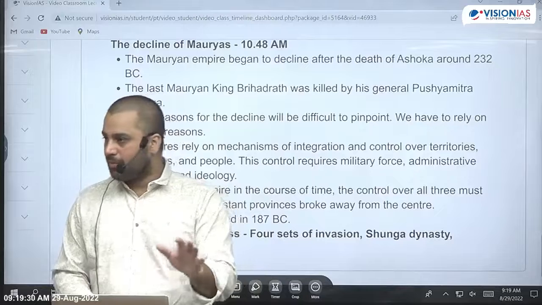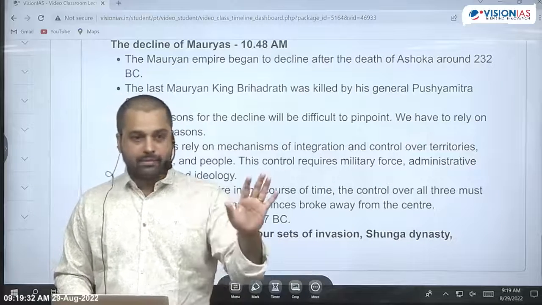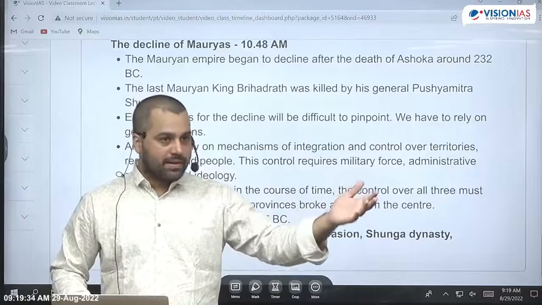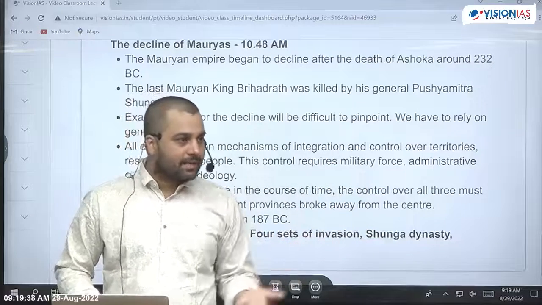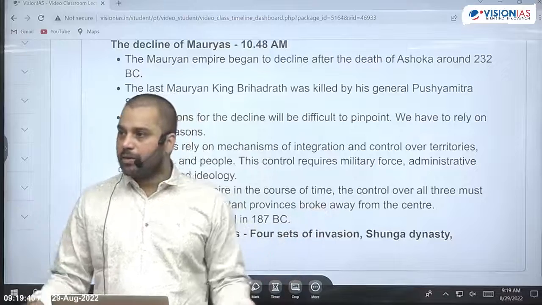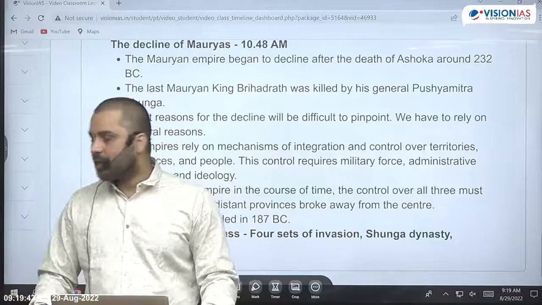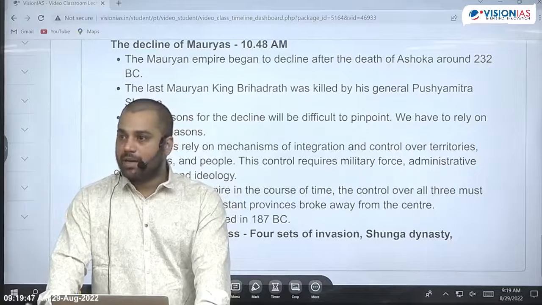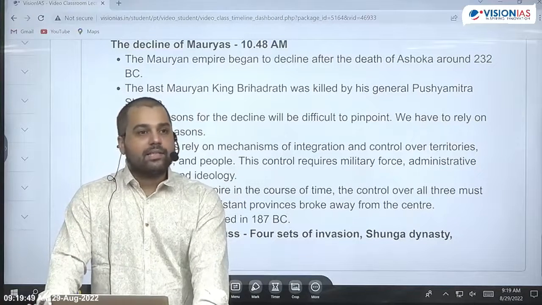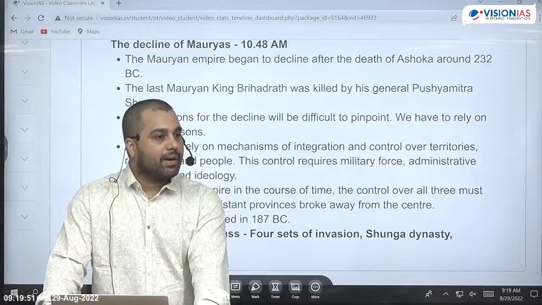There is no proof of invasion per se, which was, by the way, a very popular theory. Just 15 years ago, it was a very popular theory. Old NCERT में ये चीज़ पढ़ाई गई थी. जो बहुत पुराने NCERT है वहाँ पे लिखा हुआ है कि Aryans invaded and because of that, the Harappan civilization declined. तो यहाँ पे देखो डिबेट क्या है, what happened. But then at the same time, there will be many debates about why it happened.